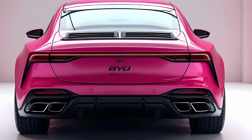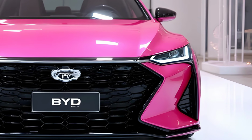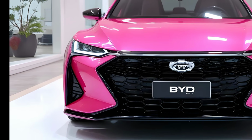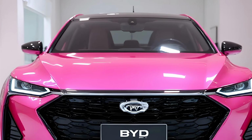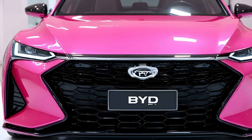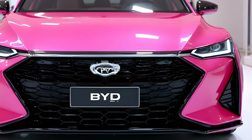As I step around to the front of the Shark 6, the first thing that hits you is how modern and sleek the styling is. The front fascia isn't aggressive in a traditional sporty way, instead, it feels futuristic and aerodynamic. The headlights are narrow LED strips that angle slightly upward toward the edges, giving the car a kind of predatory, hawk-like gaze. Between them, the nose slopes gently down, smooth and clean, with no bulky grille, just subtle intakes low on the bumper hinting at aerodynamics rather than engine cooling, because this is electric.